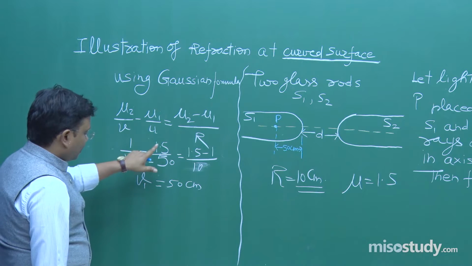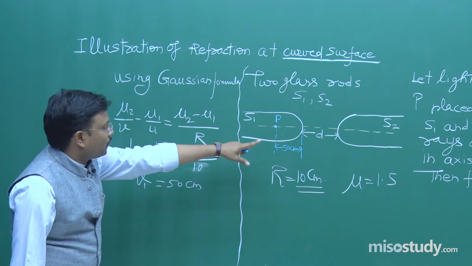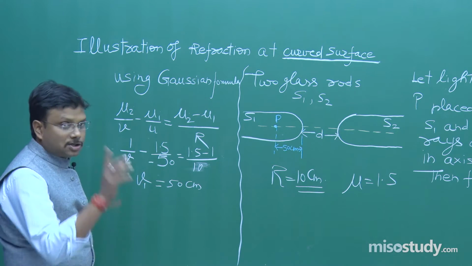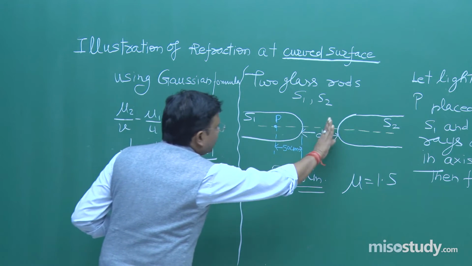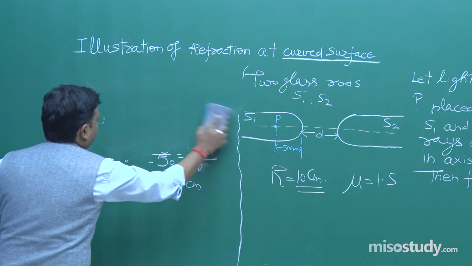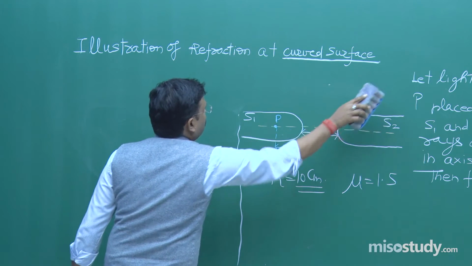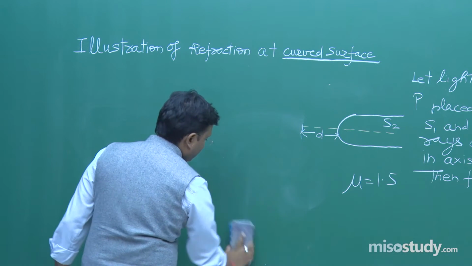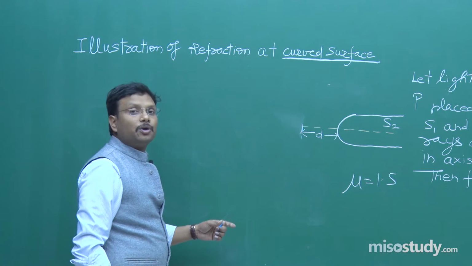Now again apply the same Gaussian formula for S2. So what I am going to do is erase this much portion and only allow this much to explain to you. Now listen carefully, the same Gaussian formula we will apply. The first half, for which I calculated, I removed. Now only this much portion is something on which we should put our focus.